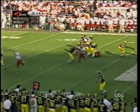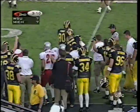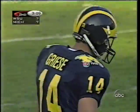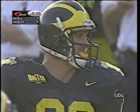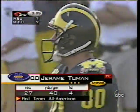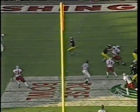Griese still got it. Passes away to Truman, his first catch of the day. And he's knocked out of bounds at just across midfield. And it's about 3 yards short of a first down. If there's one play that Michigan is known for, I think, throwing the ball, Keith, it's that counter with the tight ends coming across. They've run this play all year long from behind the defense of Washington State.